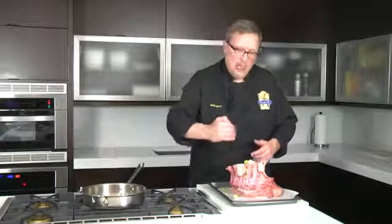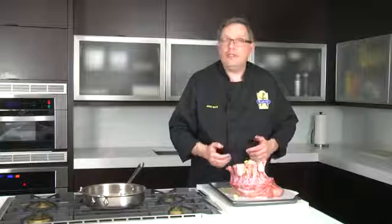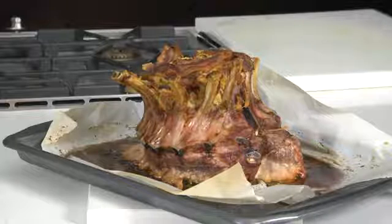And you cut one of these by cutting through the ribs. And it's a delicious traditional pork roast. It's Mike Meck, the Bungalow Chef, and we're here with our finished crown pork roast.